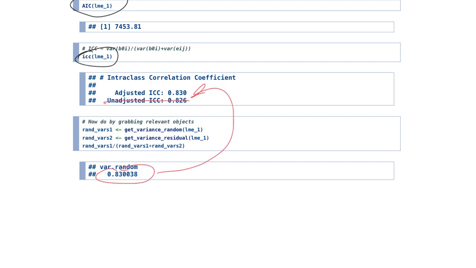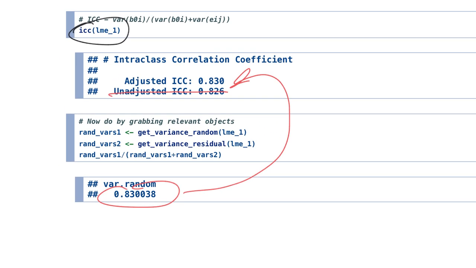And I'm just showing here, I can also get it by hand. If you look at this part, I get the variance of one of them, I get the variance of the other term, and I get the total variance at the bottom here. So this is sigma squared 0 over sigma squared 0 plus sigma squared E, which is the ICC, which is just the correlation. I have 2 levels here, but if I have three levels, let's say household, individual, and repeated measure, I can get the ICC for different comparisons.